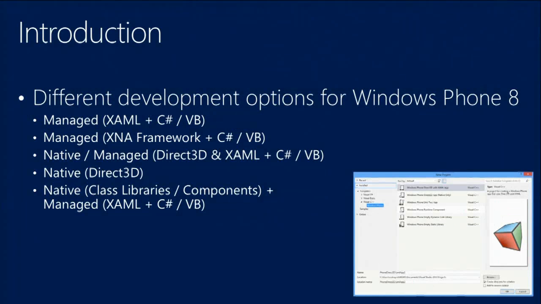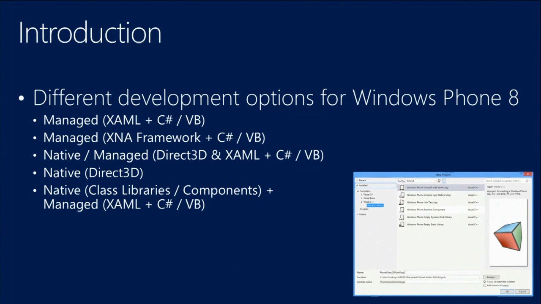Now, if you're going to develop for Windows Phone 8, you have a lot of different choices. If you start Visual Studio, the Express version, the free version, for instance, what you will get is a number of project wizards, a number of templates with which you can decide which type of application you want to develop. It can be a managed application using XAML in combination with C# or Visual Basic.NET. It can be a managed application using C# and Visual Basic.NET in combination with the XNA framework. And the reason why we still allow that is because you can also target Windows Phone 7.x applications using Visual Studio 2012. So that's for backward compatibility.